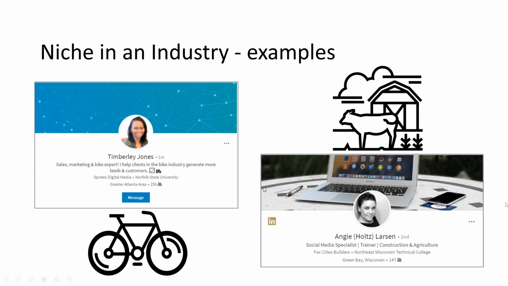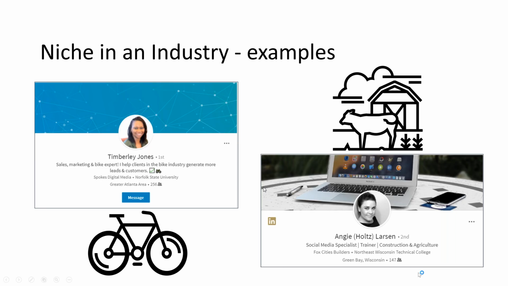And then here's another one, construction and agriculture. I actually presented not long ago at the Colorado Agricultural Leaders group. And the interesting thing was I got to really dive into what farmers are doing on social media and train people on some of the things that are working well. And there's all kinds of hay baling apps and all kinds of cool stuff out there. And farmers are really realizing they also need some promotion, or agricultural companies do, we all need marketing, right? So that can be a way to focus if you're a farmer.